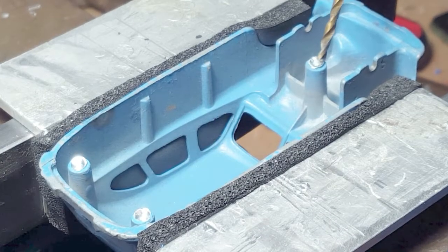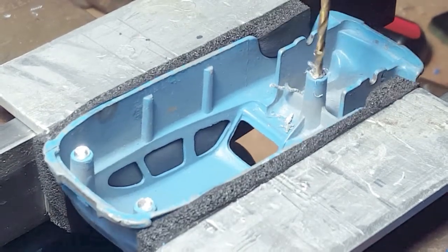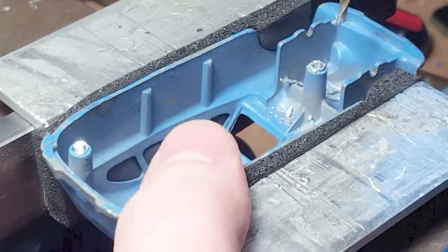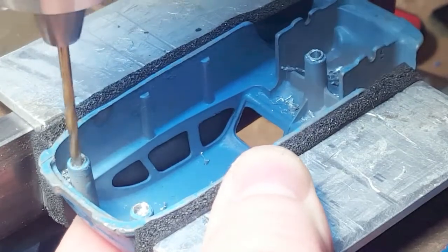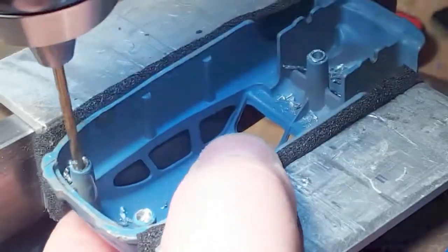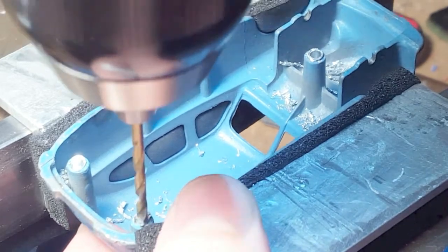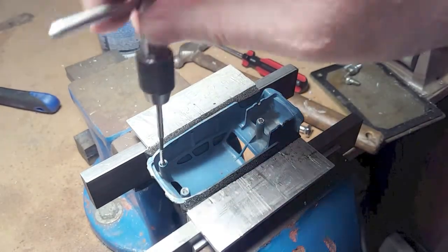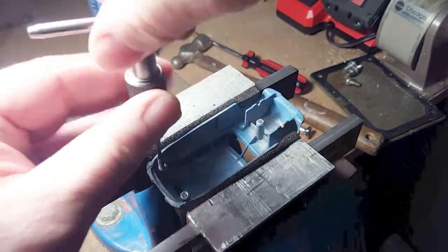So now I'm going to drill into the casting so that I can tap a hole in each of the 3 places where there was a rivet and replace the rivet with a screw. I'm going to be using a 440 screw. Nowadays it's hard to even get these things. Everything is metric, but this is a 440 tap. It's an Osborne Blue Wizard.